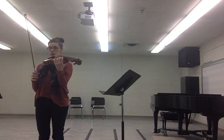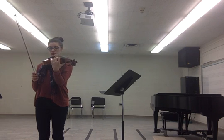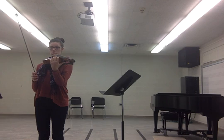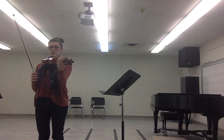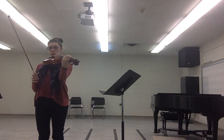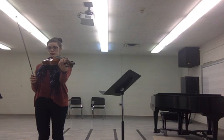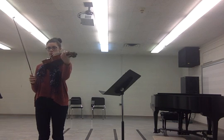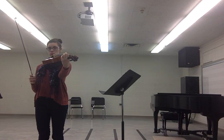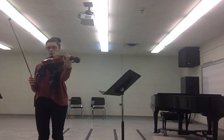Good. So try to wrap your hand around it a little more and have everything fall down. Good. And now let's put that on the fingerboard. And try it with just your first finger first. You can put a little more pressure, and try to wrap your arm around a little more. Good. Make sure you really lift it off. Good, yeah. Okay, now second finger.